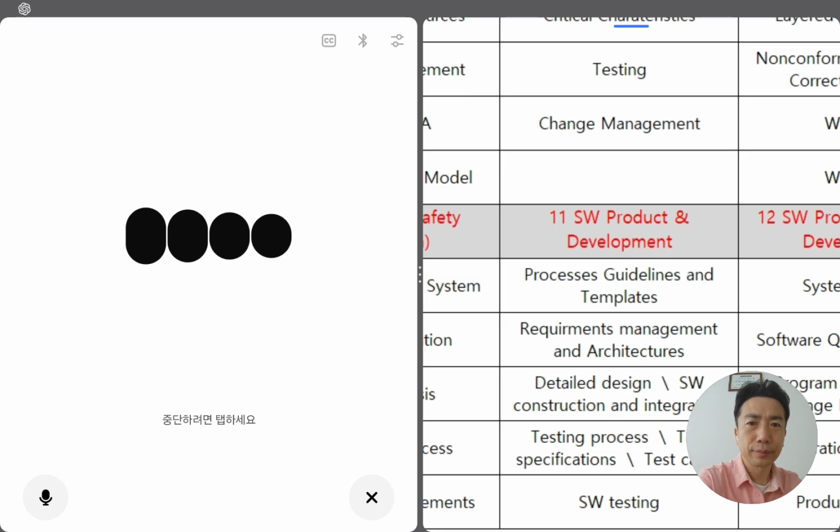2. Templates. We use standard templates for requirements, design, test cases, and reviews to ensure consistency. 3. Updates. Guidelines and templates are reviewed regularly, updated with lessons learned, and approved by the process owner. 4. Evidence. We can show process manuals, template files, and project checklists as evidence. This way, you keep it simple but still professional enough for SPICE or customer audits.